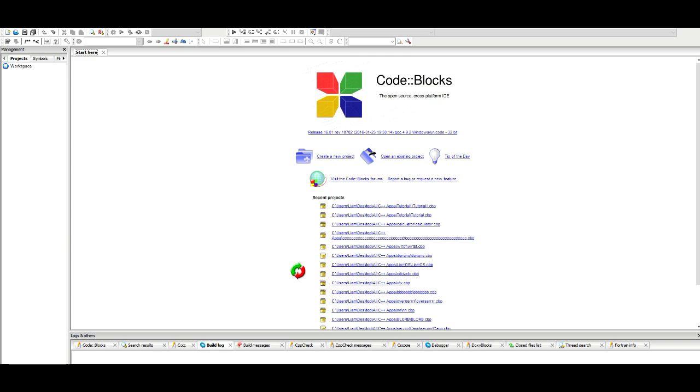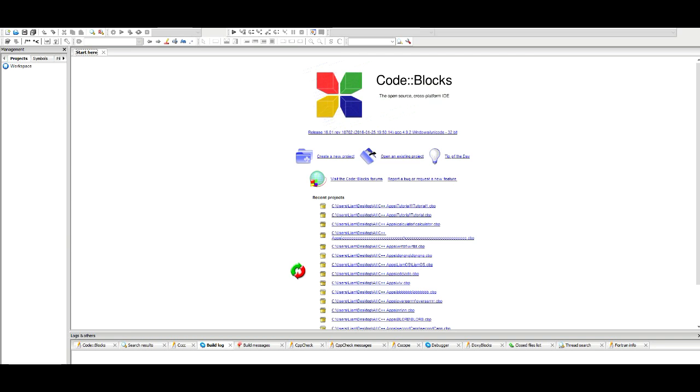Now, obviously, there are plenty of other programs to use for C and C++ coding, but I figured it would just be easier if I use CodeBlocks and you use CodeBlocks, so there are no differences between the programs, like you can't do something because your program is different than mine, stuff like that. Just to avoid complications, I do recommend you download CodeBlocks. However, you don't have to. If you want to use another program and you feel that you can operate it just fine, then feel free to do that.